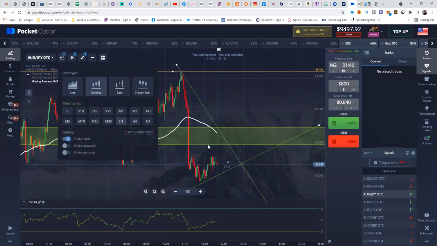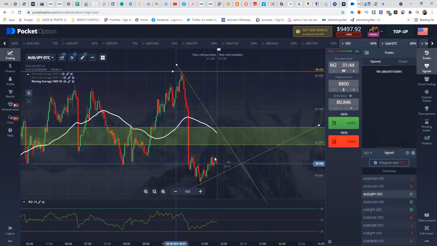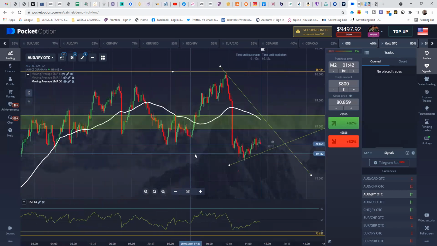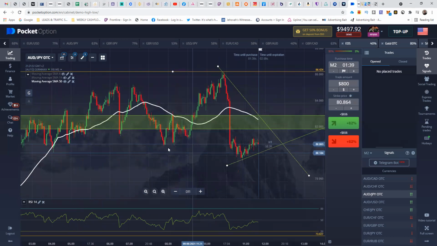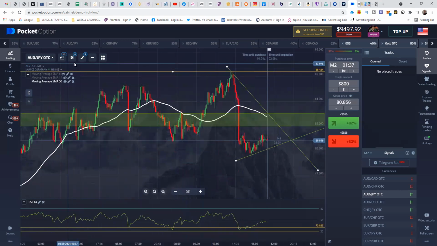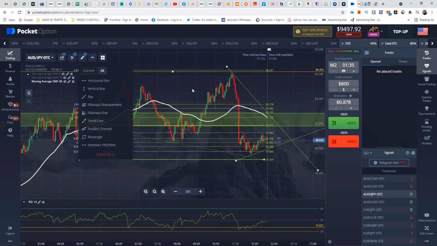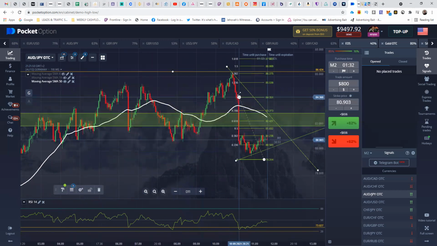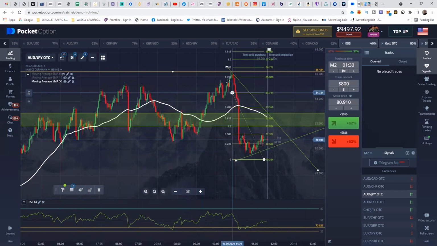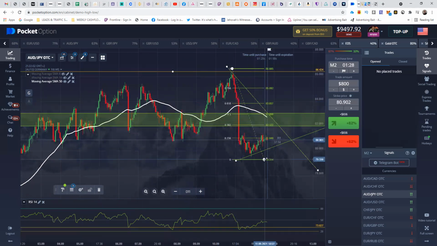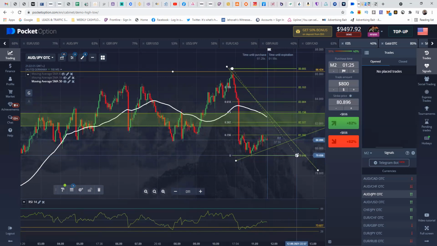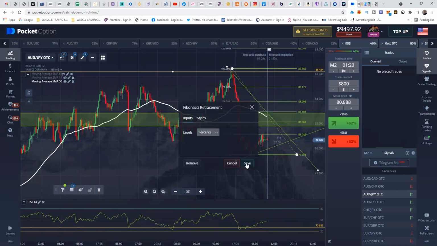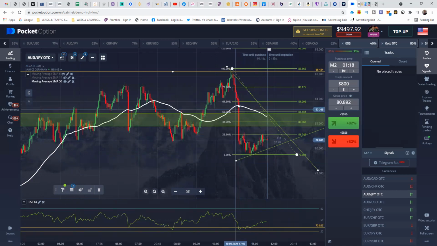Exactly where price is going. And so, yeah, we can see that price is trickling down. So when I take the Fibonacci again, go from the most recent high to the most recent low, which is here. Change the levels to percents again. We see the 60% and 61.80 really up here, but price pulled back.